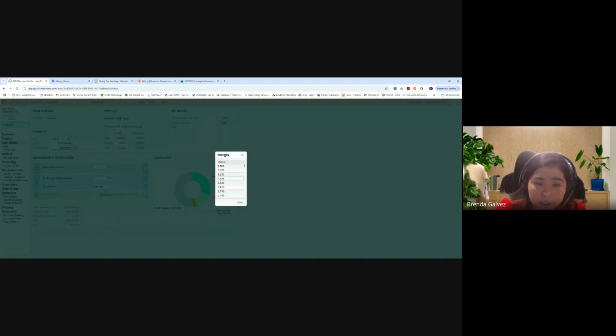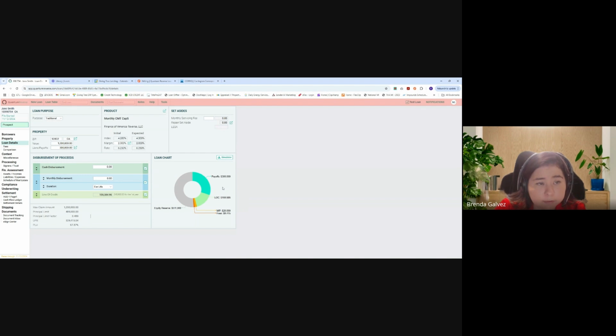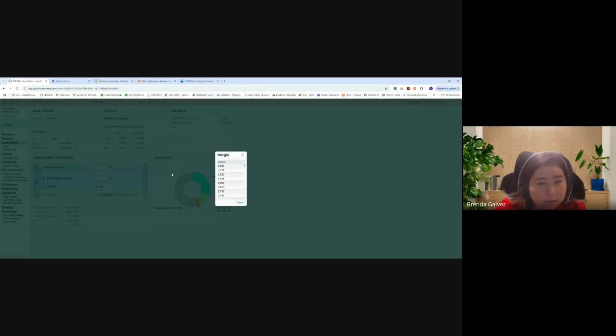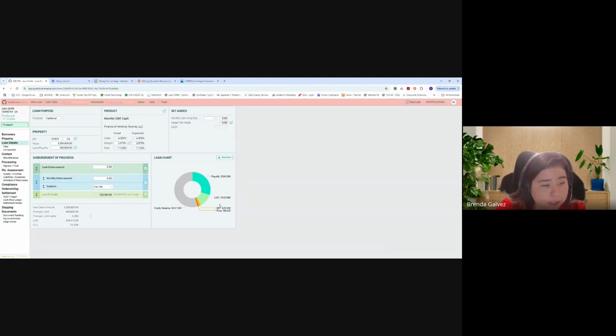If we went with a higher margin, let's say 2.875, that line of credit decreases. So setting the margin either decreases or increases the line of credit for the borrower, but it's also going to reflect in your rebate. So I'm going to pull up the rate sheet from FAR real quick.